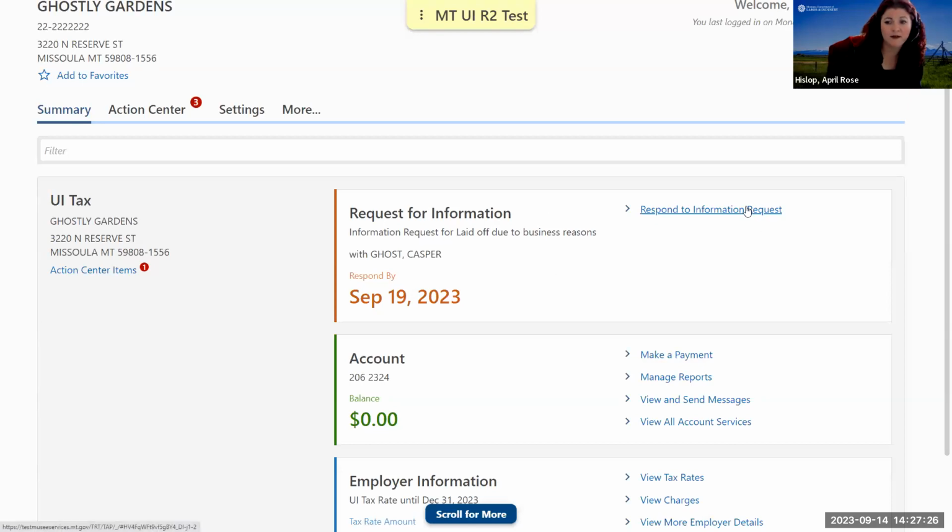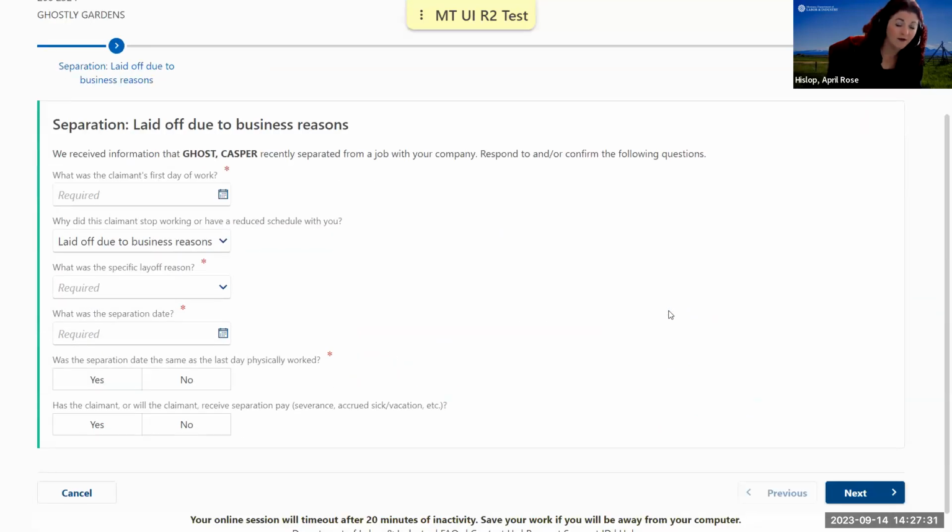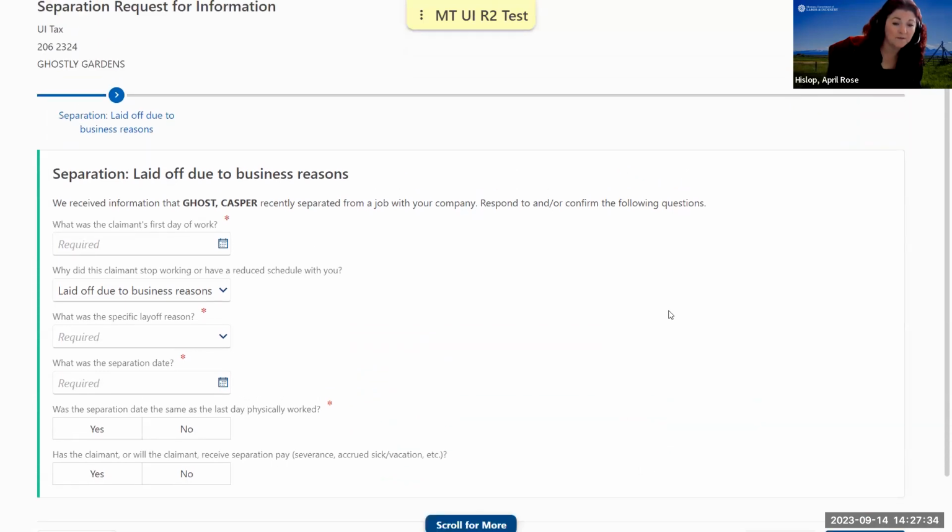The first one that I'm going to do is I'm just going to click in here to show you the front page of our internal fact finding. We're hoping that this is going to be a lot more specific to questions in Montana. With SIDES, we're working nationally and we're working with all the other states in the country to try and encompass everything that every state really needs. And so the real pull and the real great thing about having this be internal is this literally is anything that Montana unemployment insurance benefits needs.